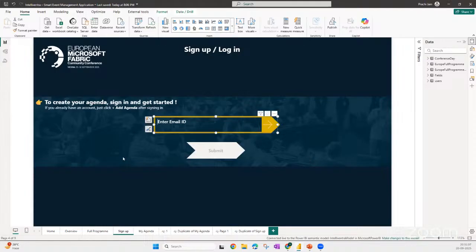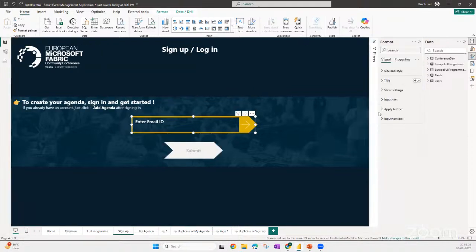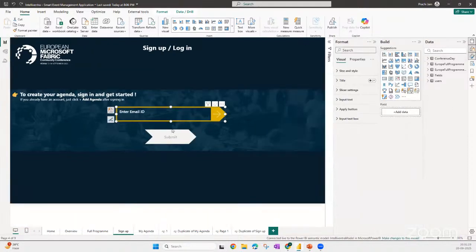So here, if you see, this is my task flow. This is my text slicer. I selected this visual and you can see this is the text slicer.